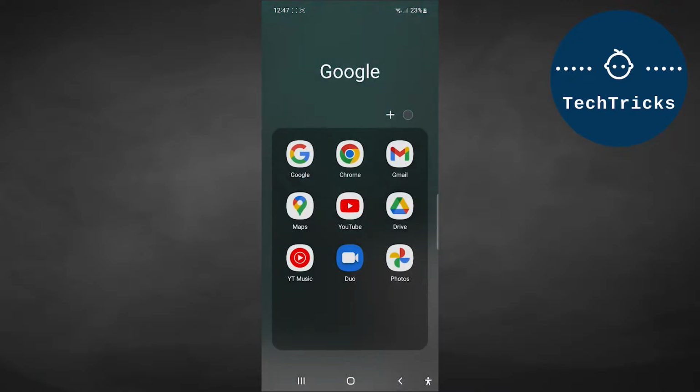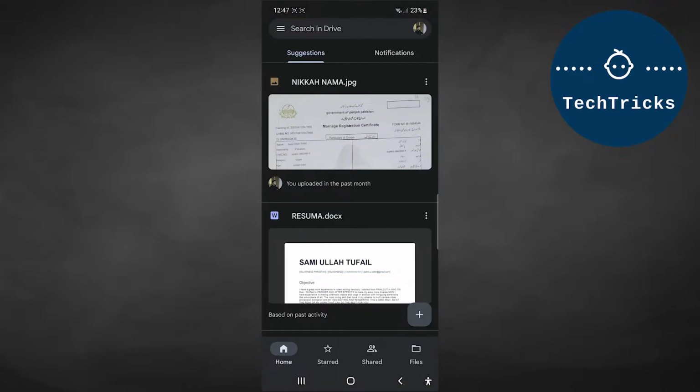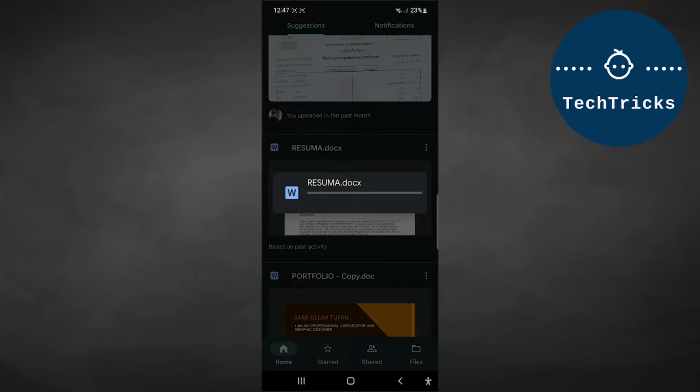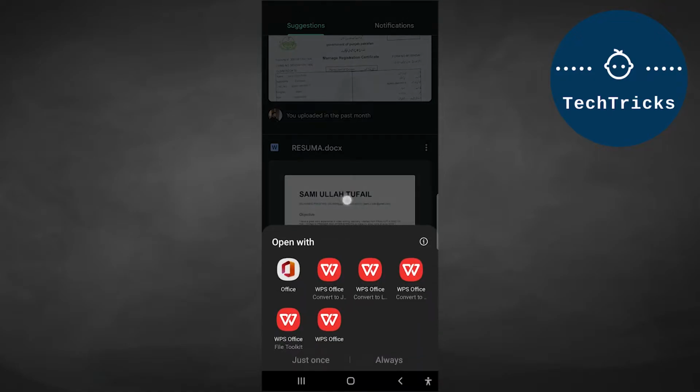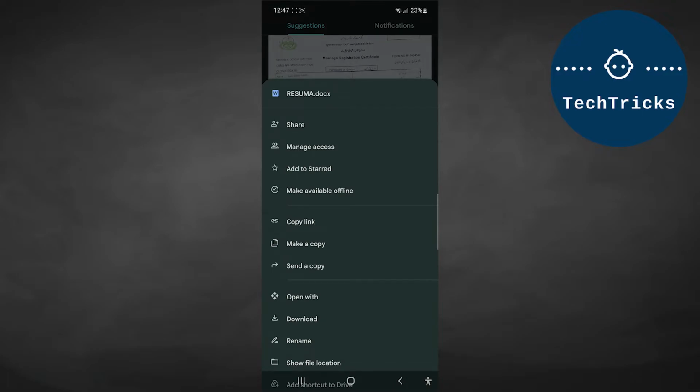So first of all, you are going to go to the Google Drive option on your mobile. As I go to the Google Drive option, I have to click on the file that I want to save as offline. It will take some time to open because it's my WordPress site, but I don't want to open it. So I have to go to these three lines that are located up above.